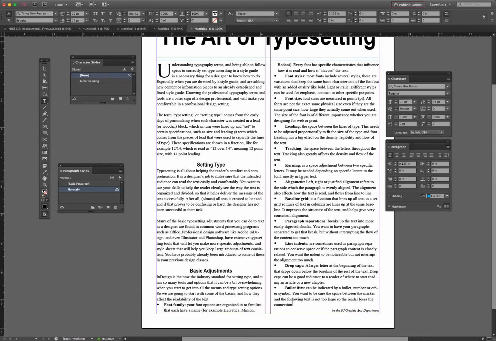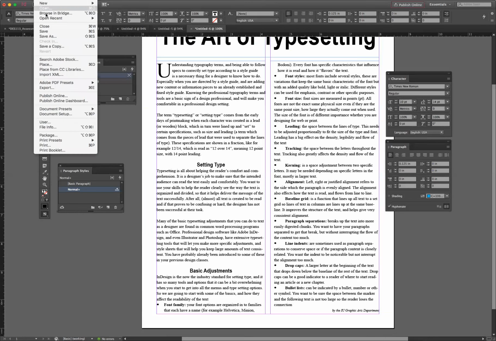If you have any other questions, you can email me or just ask me in the multi-session. Just remember, keep the design principles and good composition rules in mind. You want to keep all the text within the margins, and you want to align the text boxes. When you submit your assignment, you're going to name your file DES 113, Assessment 1, first and last.